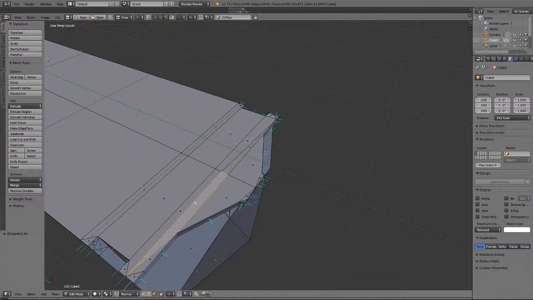Back into face mode. So we're deleting 4 faces.